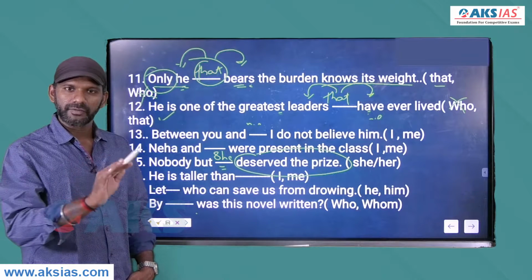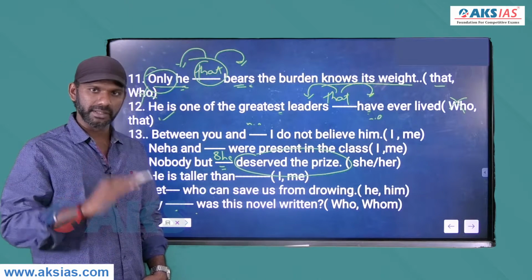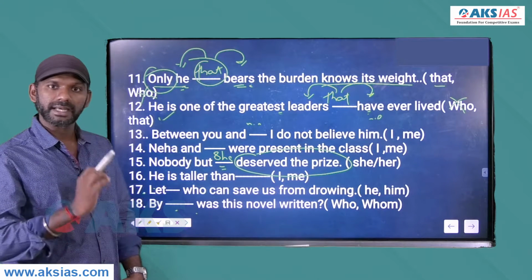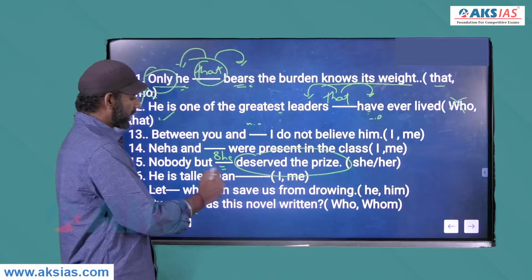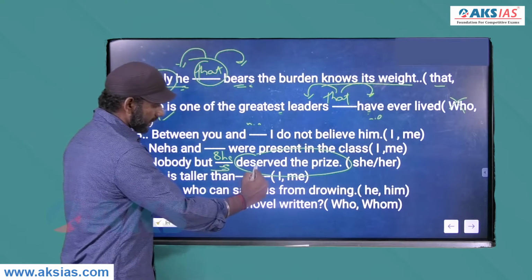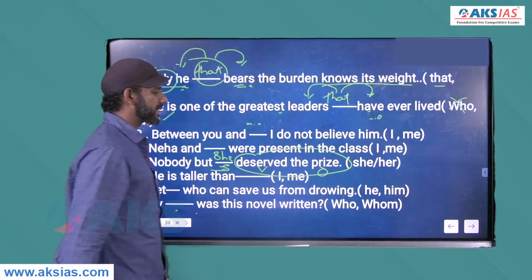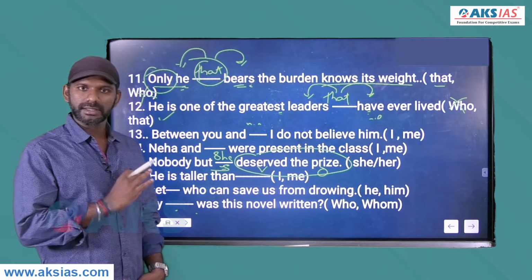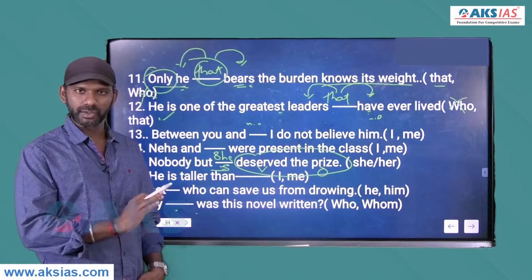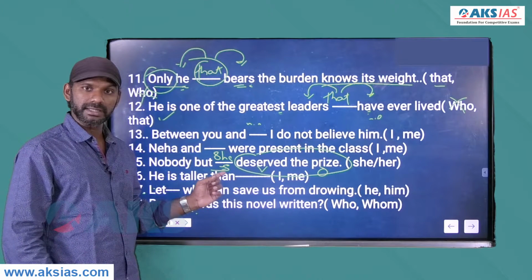One reason. If you're not getting the help of one rule, as I said, forget about it. Think about some other rules. This sentence is in the active voice. Nobody but dash deserved the prize. This blank is a subject here. Deserved is a verb here. The prize is the object here. So this sentence is in the order subject, verb, object. There is active voice. And in this case, the pronoun is acting as a subject here, doer.